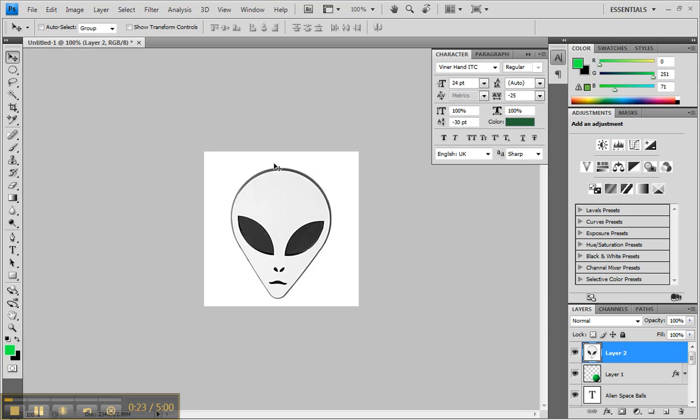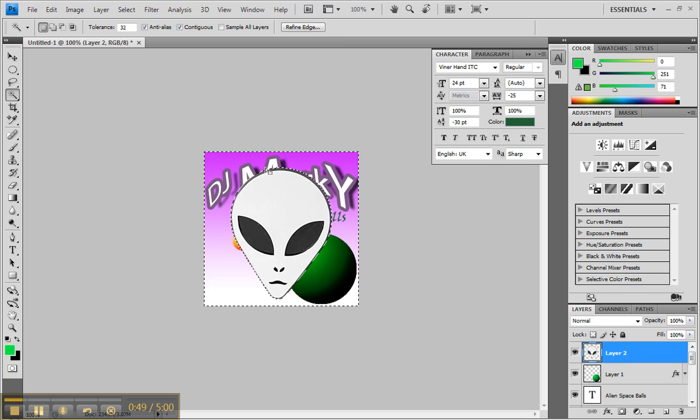Now, to make use of that, I want to get rid of this white background, and Photoshop's got a nice selection tool, either the quick selection tool or the magic wand tool. Magic wand tool selects based on color, so I've got a nice uniform white background here. So if I select anywhere here, you can see that Photoshop has made a nice selection around that color. So it's very useful where you've got solid colors that you want to remove, and I can just do that to remove the white color.